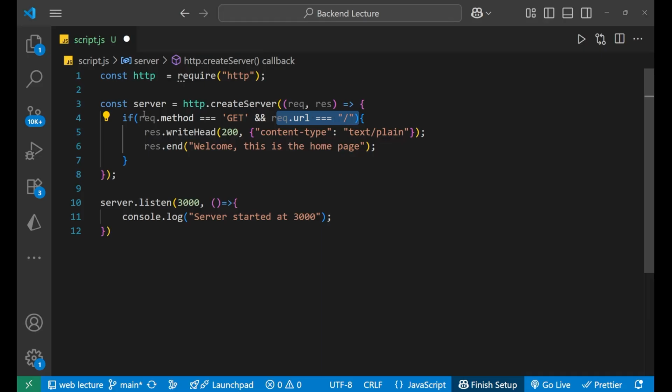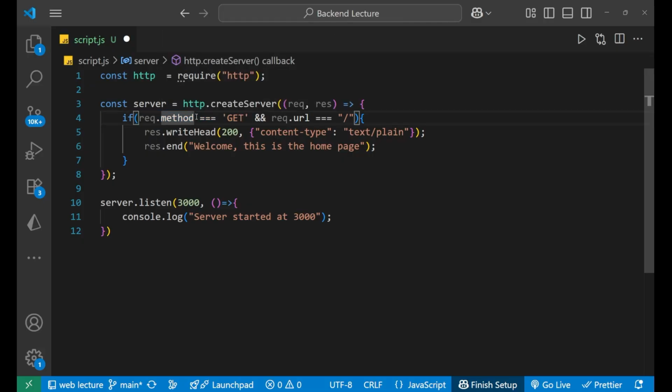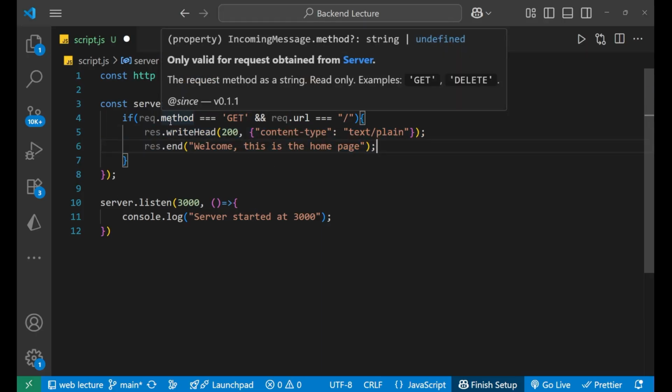And one thing that you need to understand is that for every URL, for every route, the default method that is set is GET. So if you put it here, that's very good. You should put it to make the code better and easily readable. But you need to learn that even if I don't put this particular condition, I still get this response, because the default method is GET.